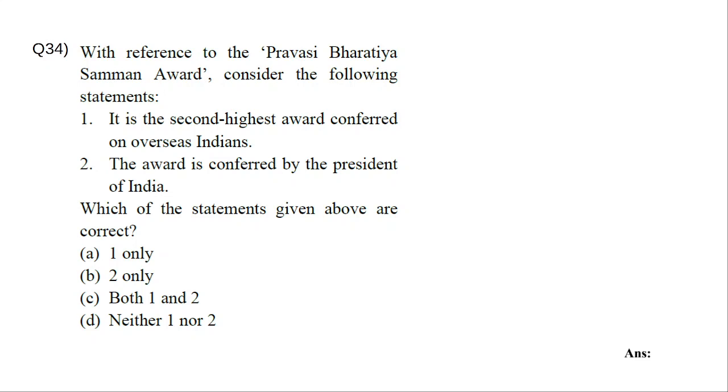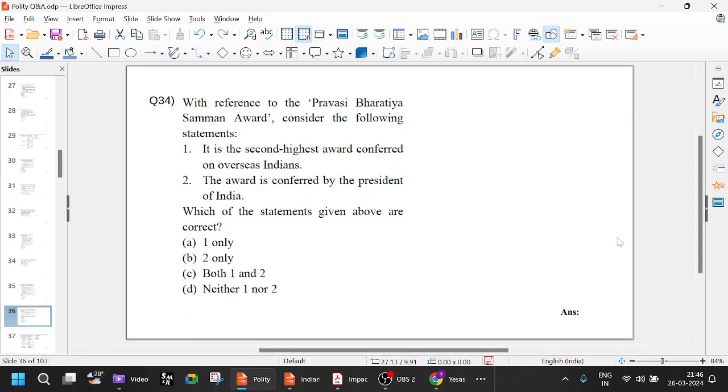And why 9th of January? Because 9th of January is the day when Mahatma Gandhi came back to India from South Africa. He was a very prominent personality in South Africa, and he came back to India and did a lot of good for the country. So the idea is to encourage these overseas Indians to contribute whatever they can to the growth story of India. So anyway, the award is conferred by the President of India. So that is true. So what is the option? Only two, right? So it is answer B.